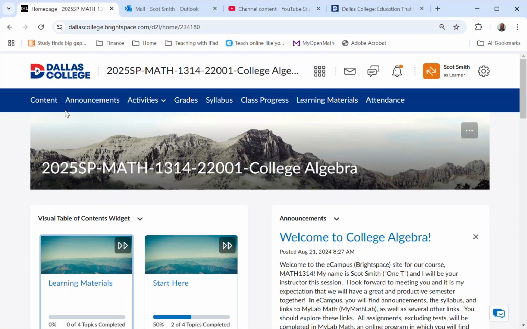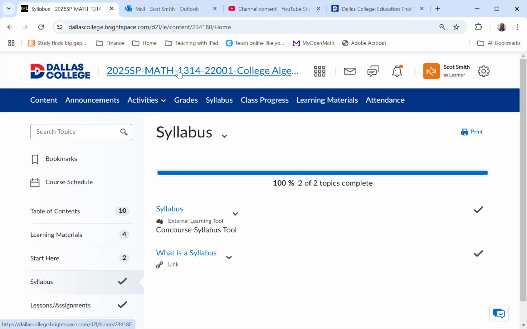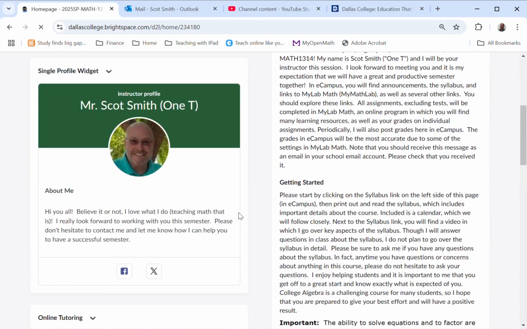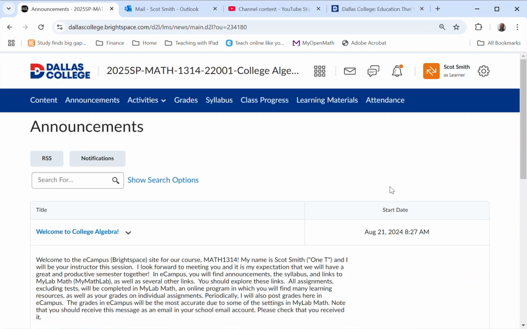Anyway, let's go up here and then we'll come down to these. What I was going to say though is if you click on Content, it gives you a different way to navigate this home page. These are the links to the same places as those others were. Now if you like that other format, you can click here and it takes you to that. So I prefer this, but it doesn't matter either one. I use both. Announcements, that'll take you to the announcements, but you can see they're right here as well. It just has a different look, I believe. Yeah, it's purely the announcements. So let's go back here.